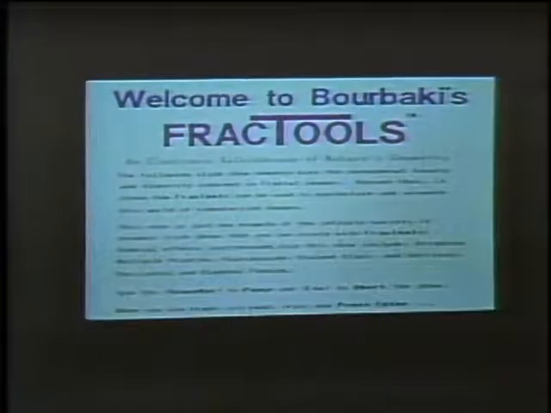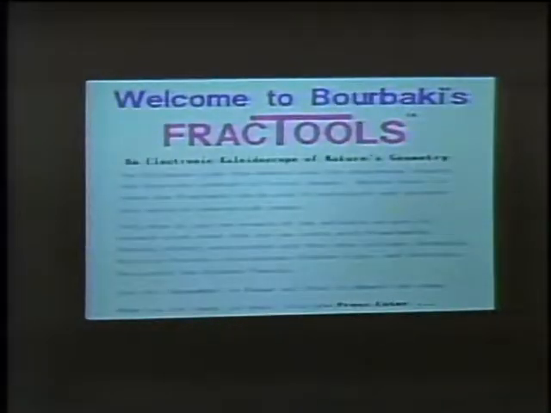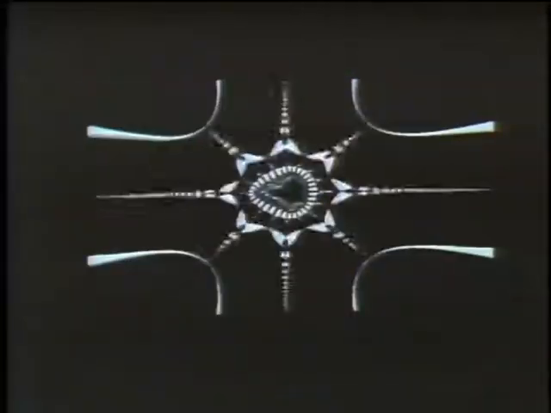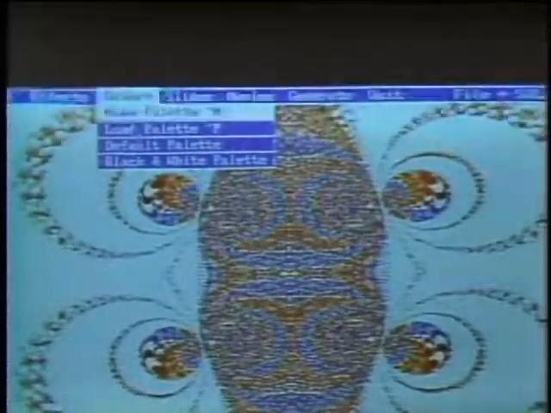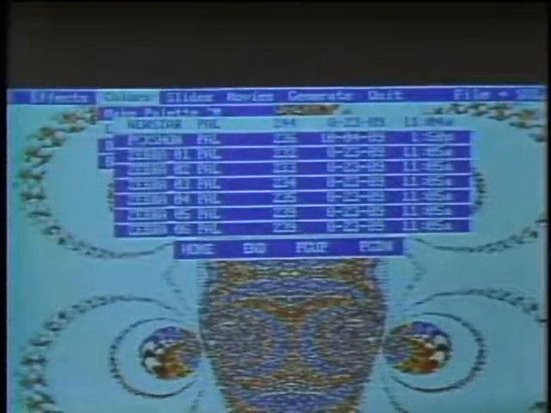FracTools from Bourbaki. From the people who brought you the Wonder DOS shell comes the company's most amusing yet instructive software package. FracTools generates fractals, complex geometric shapes based on natural forms like clouds, trees, and coastlines. You can put the program on automatic mode and veg out, what could be more 60s, or you can participate in the creation of your own patterns using a toolkit Bourbaki provides. Officials at Bourbaki like to promise that FracTools is guaranteed to reduce your productivity. They just might be right.